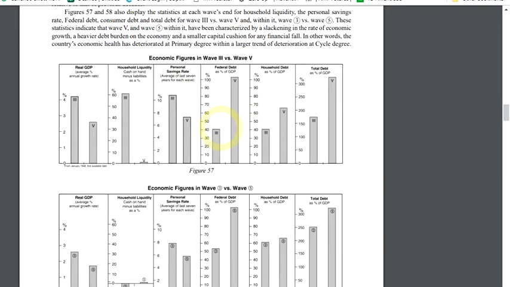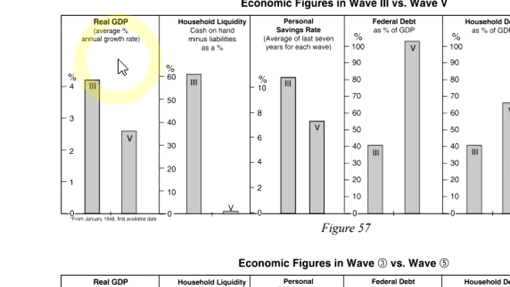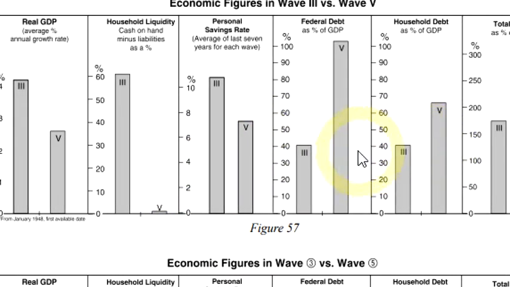This one to me is interesting because you're hearing a lot about the economy these days. And so here you got real GDP. So in wave 3, and when I say wave 3, I'm talking about the much larger degree wave 3. The GDP average over like an annualized rate of return was over 4%. And of course, here it's like 2.5%, 2.7, I think is the number. Household liquidity. So you can see people had a lot more liquid cash on hand at the top of wave 3 than they do here at the top of wave 5. These are all typical measures that you see at various stages in Elliott wave type analysis.